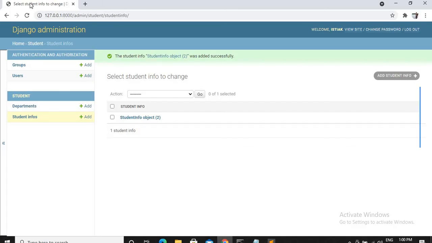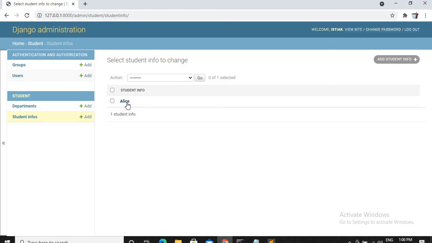Let's check it. Now we can see the student name Alice instead of the object, and in the department table you can see computer science and computing science instead of the object names.